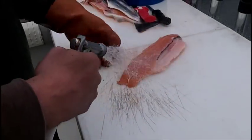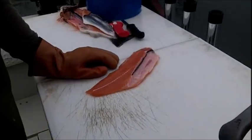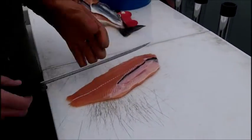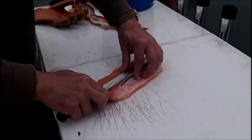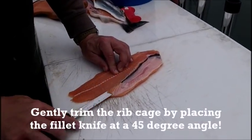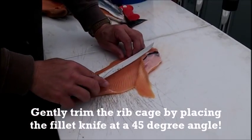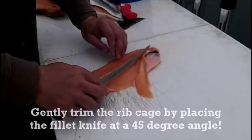Now we've got the fillet off the side of this brown trout. We want to prepare it and we want to get this thing ready for the table. So the first thing that we're going to do is we're going to trim this rib cage out of the fish. We're just going to lay that knife down and we're going to walk it down the inside of that rib cage at an angle, at a 45 degree angle. You can see how I'm just taking the ribs here and I'm coming off underneath this. Just making it nice and clean.